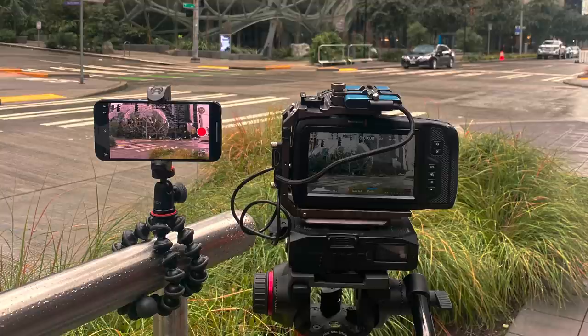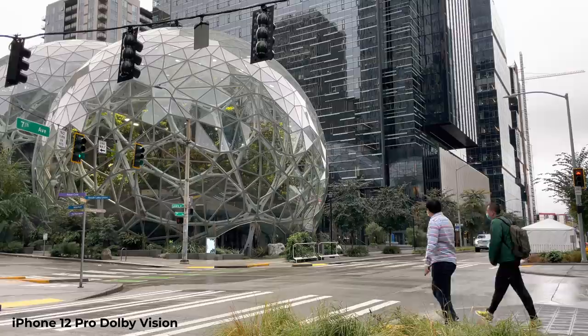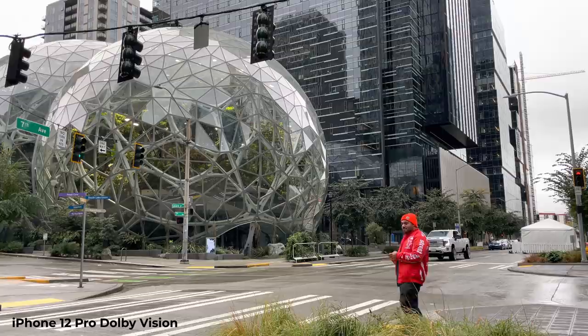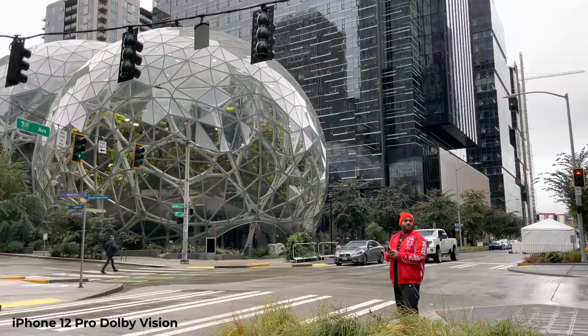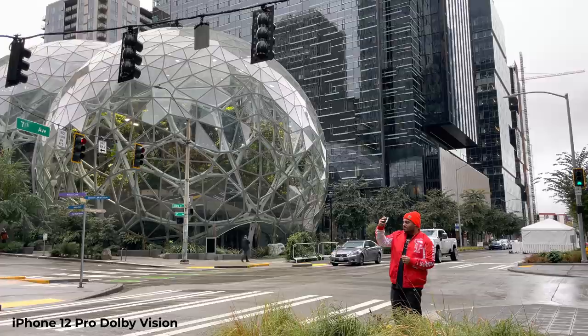Now for the comparison between the iPhone 12 Pro and the Blackmagic Pocket Cinema 6K. We propped each device on their own tripods to get these shots. First, we went to downtown Seattle across the street from the Amazon spheres — this is actually typically where Amazon holds its annual hardware event, which had to be digital this year. Take a look at the reflections in the spheres and the buildings around them, and even the street lights and the headlights on the cars. I also wore a bright jacket and a hat that's so orange that the color wouldn't be replicated unless it was shot in HDR.